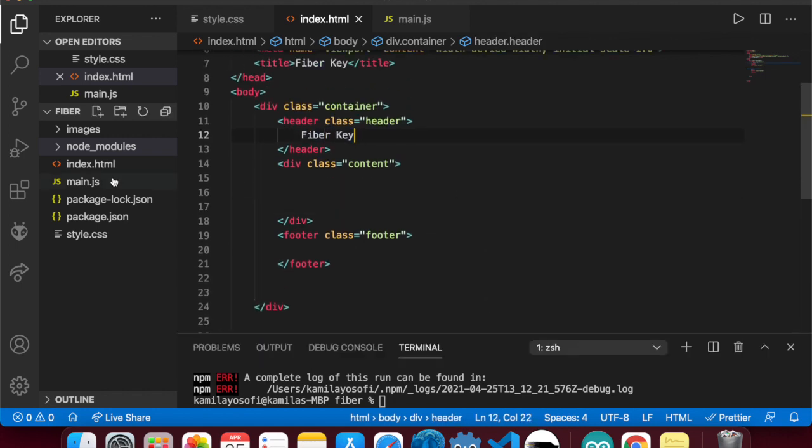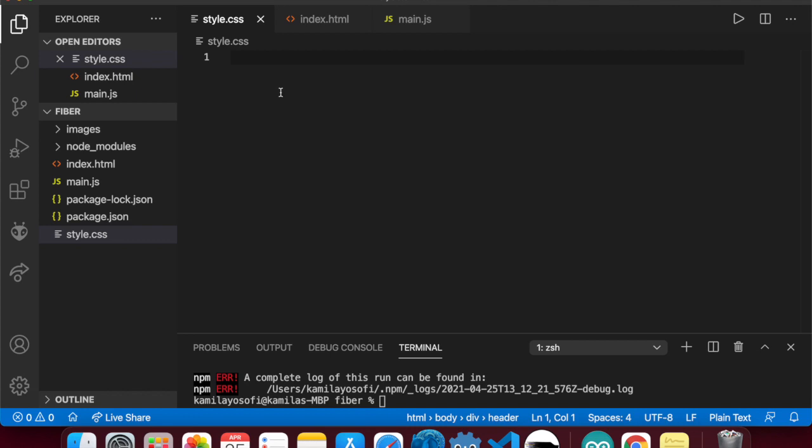we add things here. So we have header. On style.css we enter dot and then the name of the class. Why is it like this? Style.css. What's wrong with style.css?